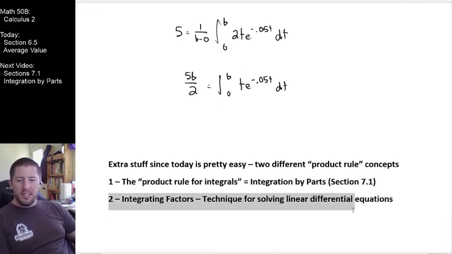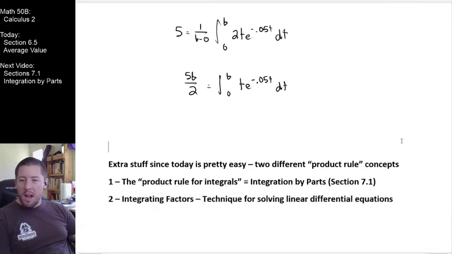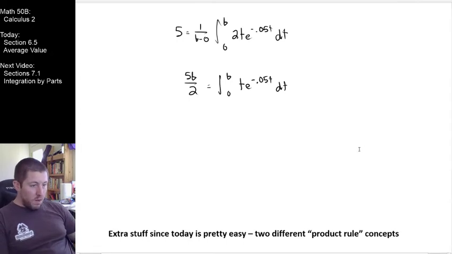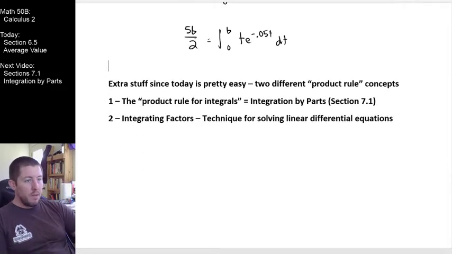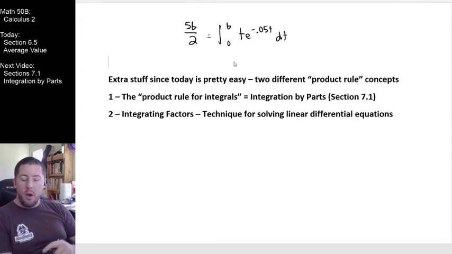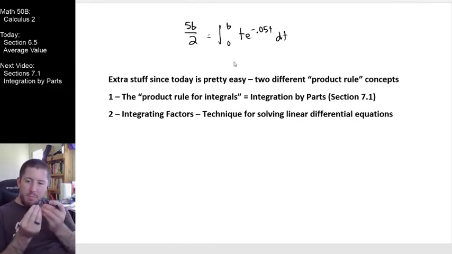Then I want to show you other things associated with where the product rule continues to rear its head in our calculus techniques. So we are now departing a little from section 6.5 and looking into 7.1. Technically, chapter 9 of our textbook is differential equations, but I don't even think it covers this technique. But let's talk about some more product rule related things. So what we're going to do tomorrow, or maybe I should just leave this right here and do it here, is identify a different way to write this so that we can pick apart those pieces.